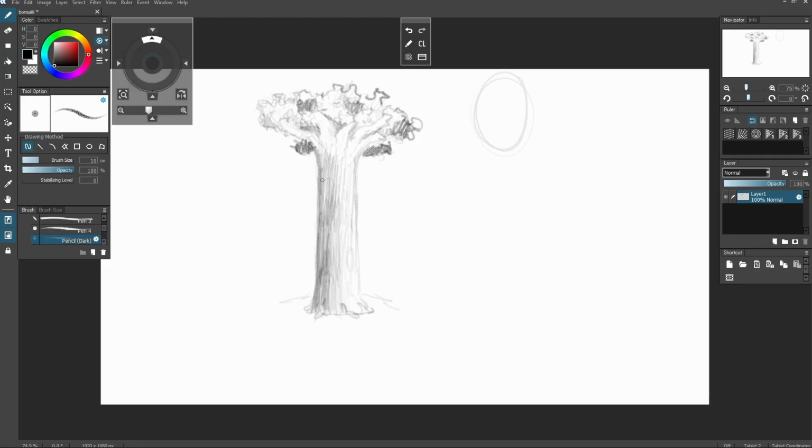But when you make layer 1, 2, 3, and 4, you end up with a tree that is split up into a couple of gradients, and that looks pretty nice. Okay, so this side is shaded.